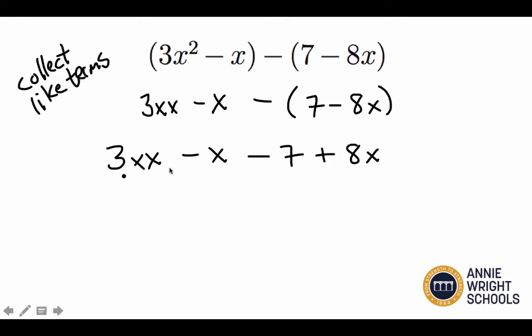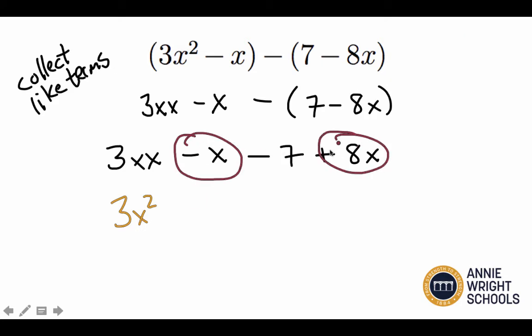Good? Now again, order of operations, this has to happen first. So I'm just going to leave that as 3x squared. But a minus x minus 7, well, I don't know what x is yet, so I can't subtract 7. But I do have 8x's over here. So I can combine these like terms and end up getting a plus 7x. And then that minus 7 just comes along for the ride. So to make sure you see why this is a plus 7x, you have 8 x's here and you're taking away 1.